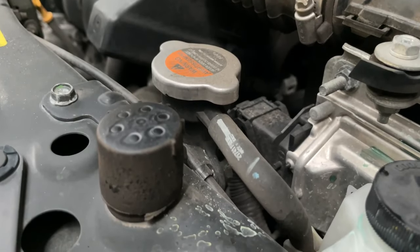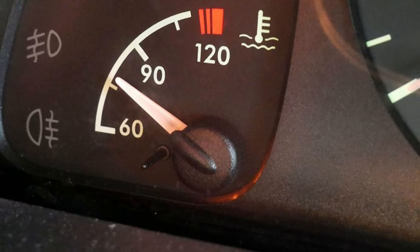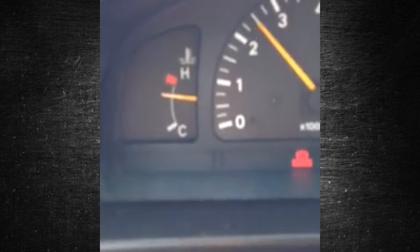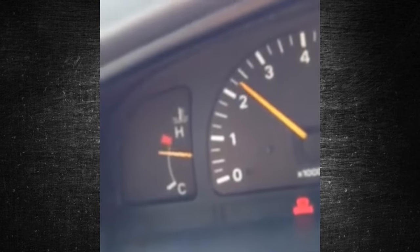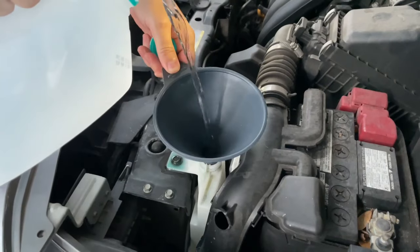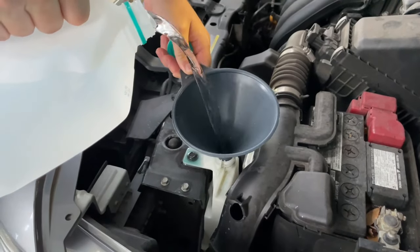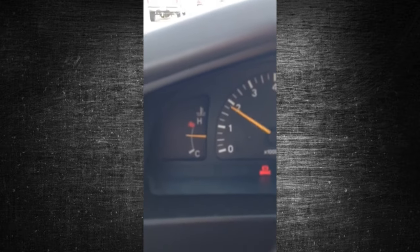High Temperature Readings: You probably know where the temperature gauge usually reads if you're used to driving your car. The coolant is getting too hot when it starts to read just a little bit higher than usual. Even the smallest temperature variations will register, giving you the necessary early warning that something is wrong. The fluid cannot cool because of the obstruction, which raises the engine temperature above normal. The engine will eventually overheat if you let it run, and you risk damaging the motor.